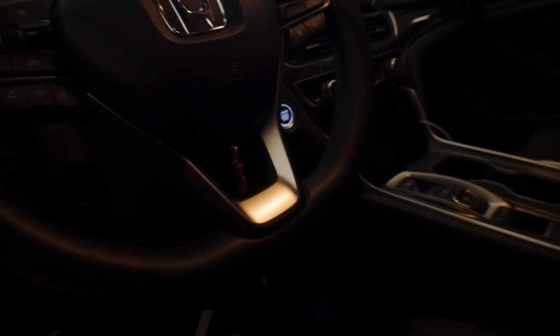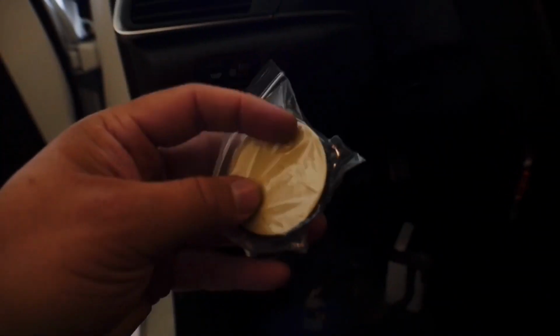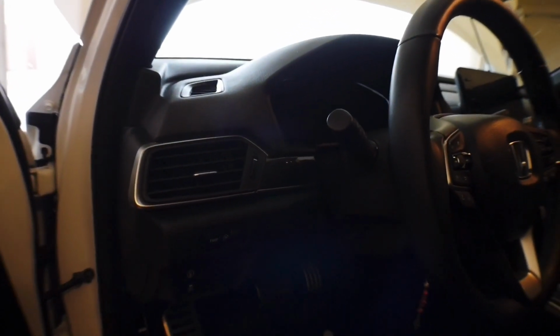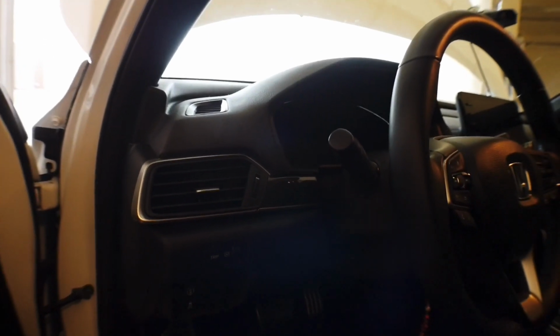Now this gauge pod, it was like 10 bucks on eBay. It comes with this little adhesive backing here, and then the mount itself, so it would mount like that. And then if you're familiar with the way GoPro is kind of set up, it's got that same little GoPro style mount that you just put the screw through. Now what I need to do is I need to actually get this wired up. So let's go through the process of getting power to the gauge, and then we're going to go ahead and place it in the vehicle.